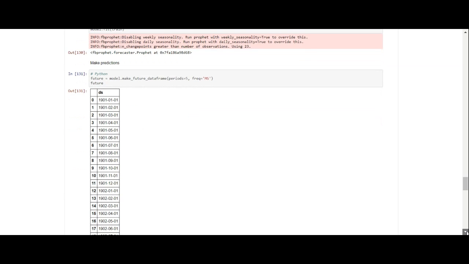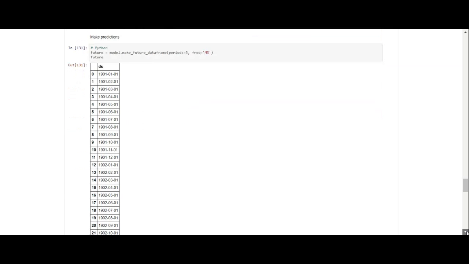So now we've made our predictions. Future equals model.make_future_dataframe, periods equals 5, frequency equals MS. I'm not sure exactly what the MS means, but if you try to put M in there, then it's not going to work correctly.